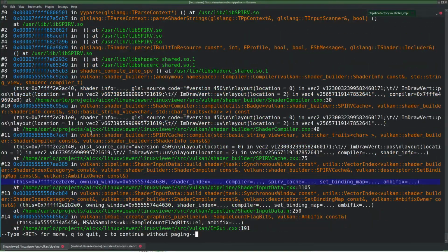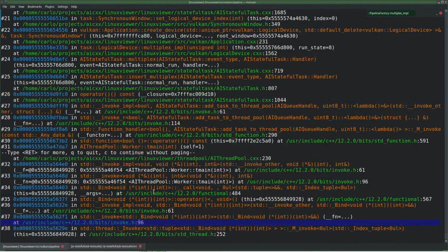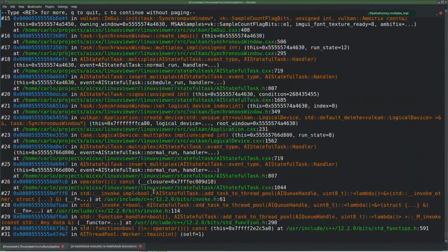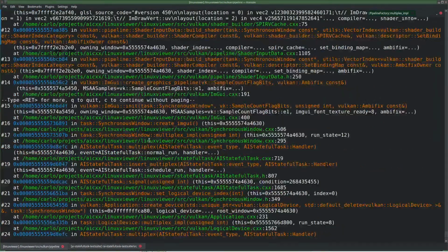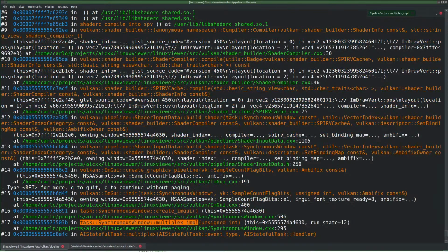No? This is running the window task, which is busy with IMG. And it's compiling a shader.